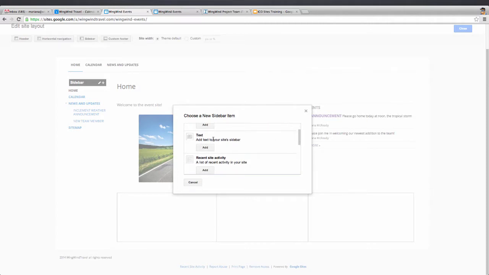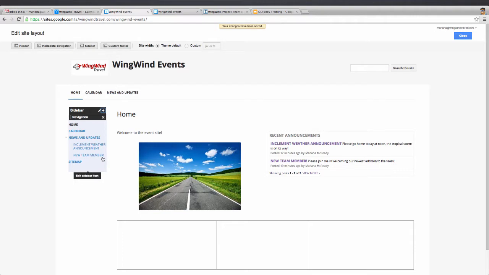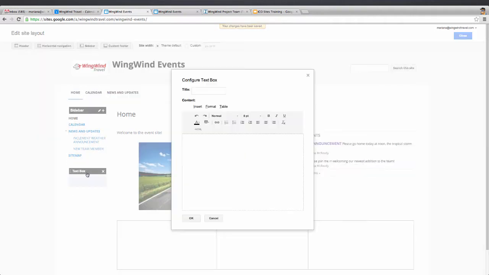You could add text, and I'll show you what you can do with that. Just a text box, but with a text box you could actually add an image if you wanted to, or a link. You could create a little menu of just special links you want to link out to people.